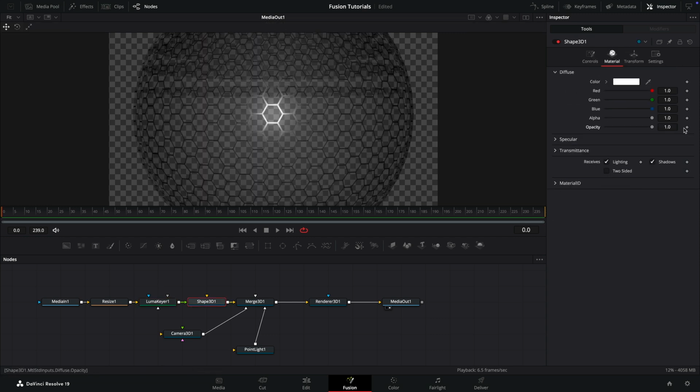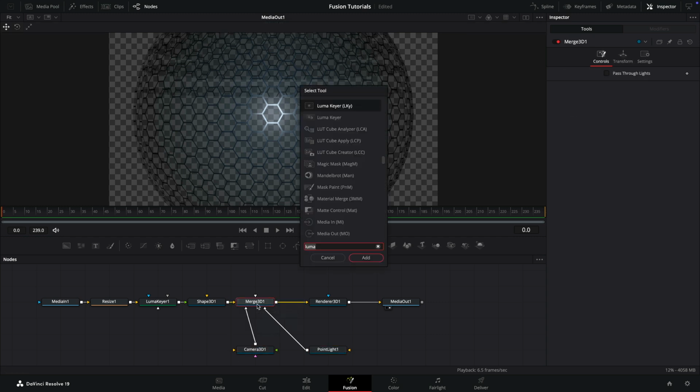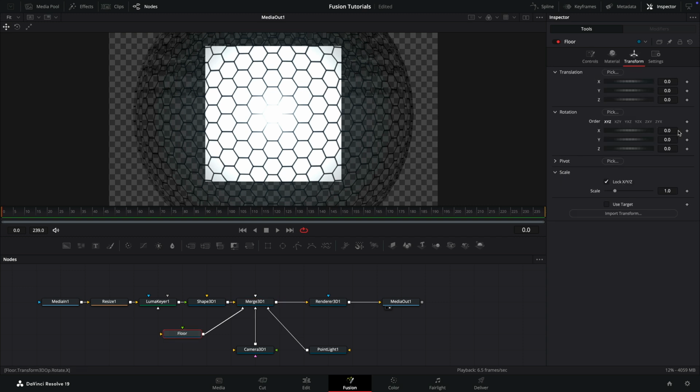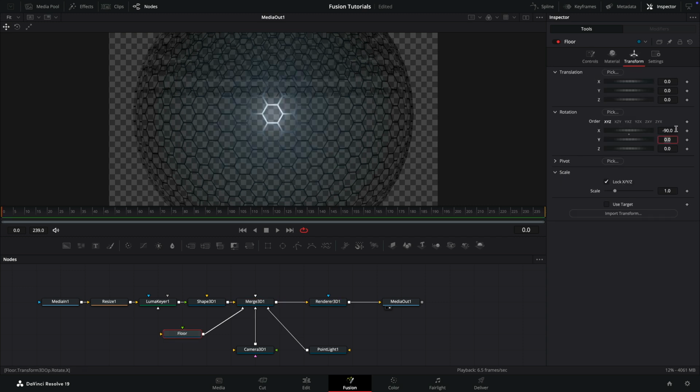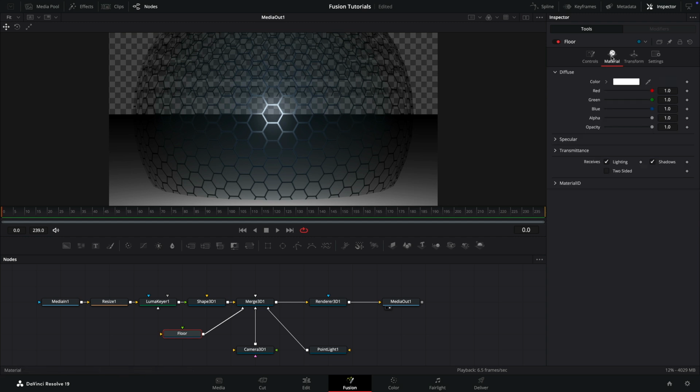Let's come into the shape and let's just give it a little bit of help with the color. Doesn't really matter. This is not really about setting up the overall scene, but I think this is going to be nicer if we can have a nice color in there. While we're at it, let's add in a floor. So with the 3D merge selected, let's add another 3D shape and let's call that floor. Come over to the transform, set the X rotation to -90. And let's just move it down on Y to -0.5. And let's set the scale to 1000. And it's going to chop off the bottom of the sphere, which is what I want for this scene. And let's just come to the material and let's make it very dark grey like that.